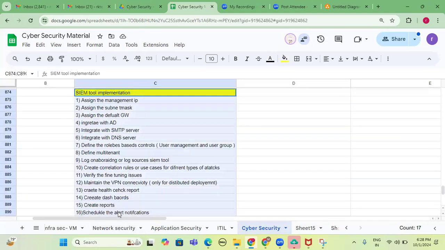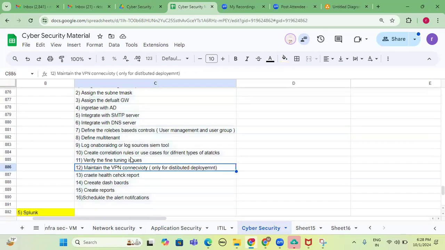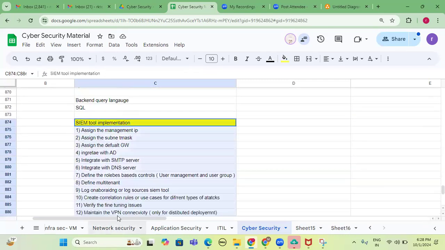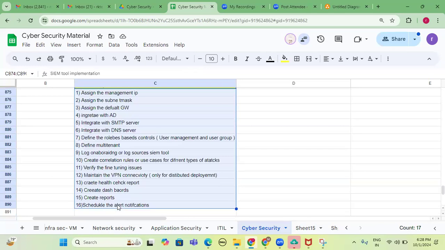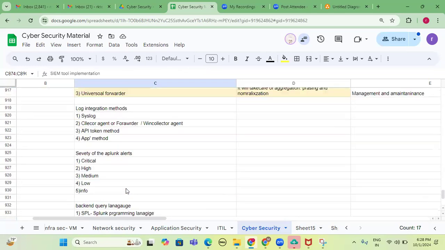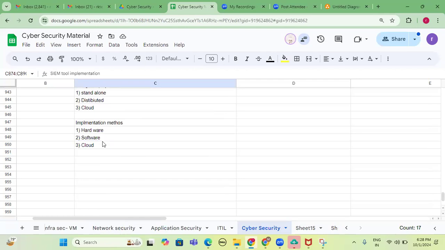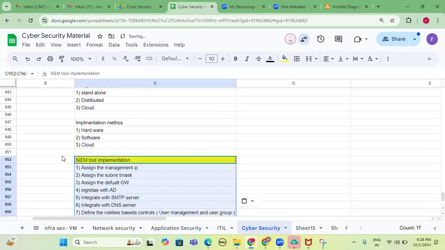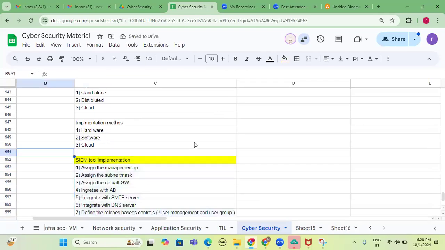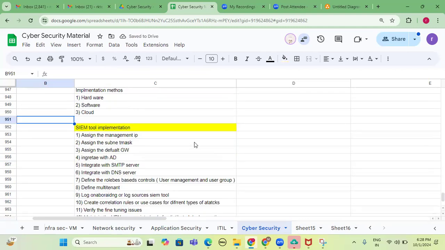So if you want to do any Splunk certification free of cost, please go and register and you can take a certification. By the way, are you doing any certification free of cost? Has anyone done any certifications? We have a lot of free certifications available. Can I share all those links with you? Yes. Please complete all these certifications, guys. You can put them in your resume also.